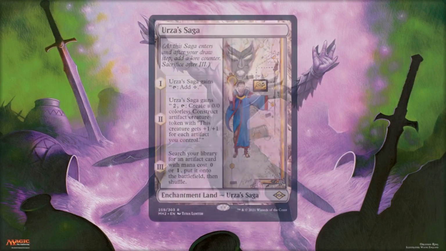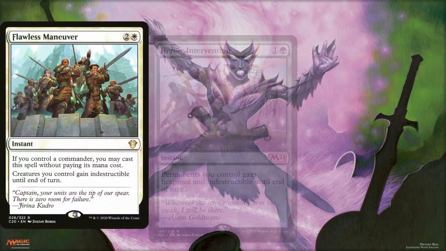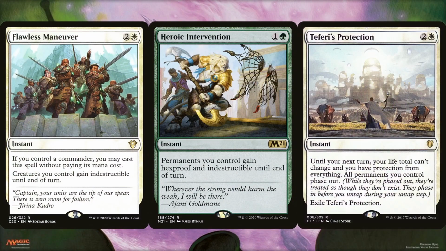Flawless Maneuver, Heroic Intervention, and Teferi's Protection aren't as synergistic as the previous cards, but they're important nonetheless at protecting our board state from opponents' interaction. Keep in mind that Flawless Maneuver will protect our enchantments turned creatures by Opalescence and Starfield of Nyx, but not themselves since they don't animate themselves.